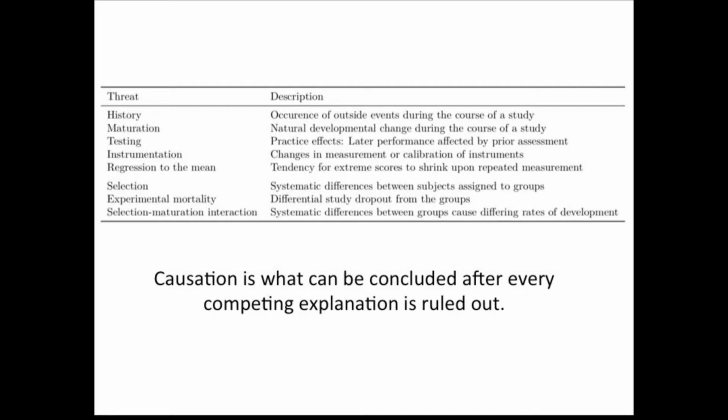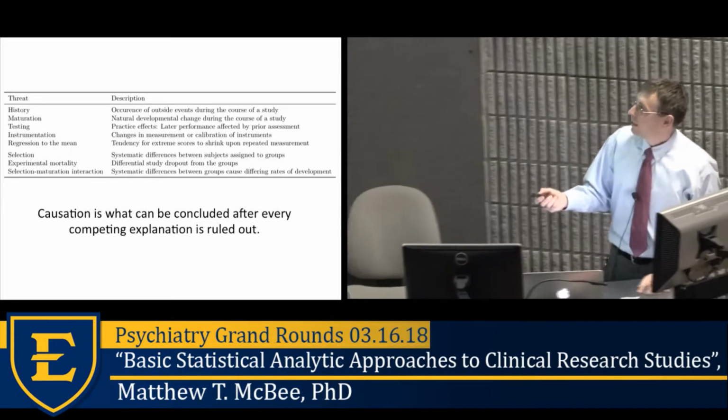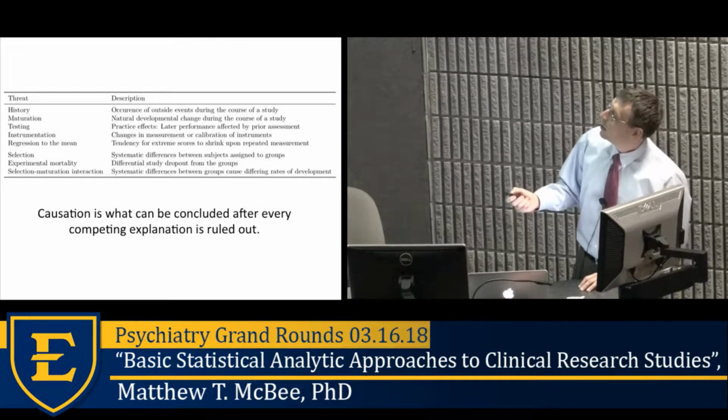So there's these other threats. Maturation. People naturally get better at certain things with age or get worse at other things with age. So if you're tracking students over time and you note that, you know, the 5th graders could read this well, but then when they got to 6th grade, they could read this well, that might simply reflect their natural maturation process. It might not reflect anything that you did or anything else. So there's testing. Some of these are kind of technical. Instrumentation, regression to the mean, which is one that nobody ever thinks of.